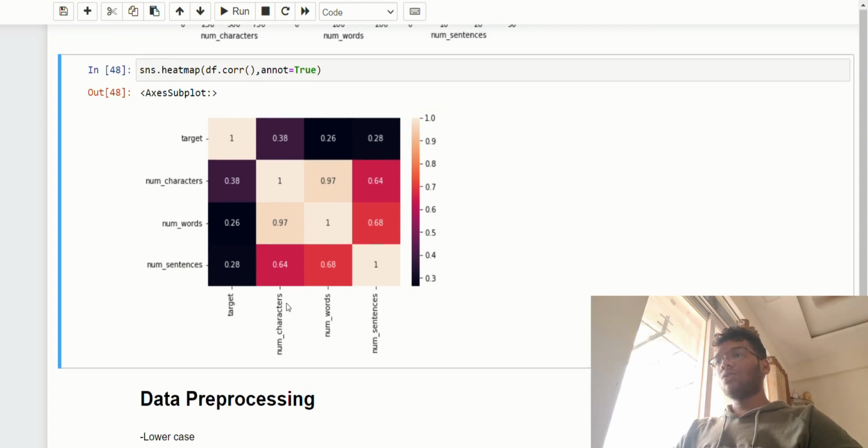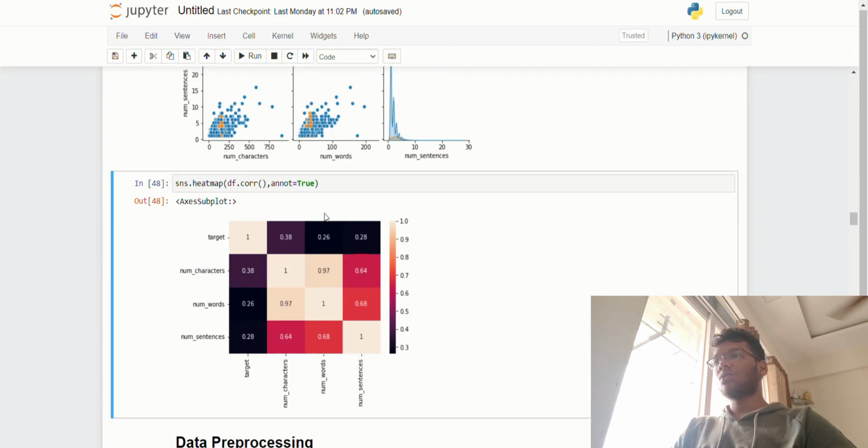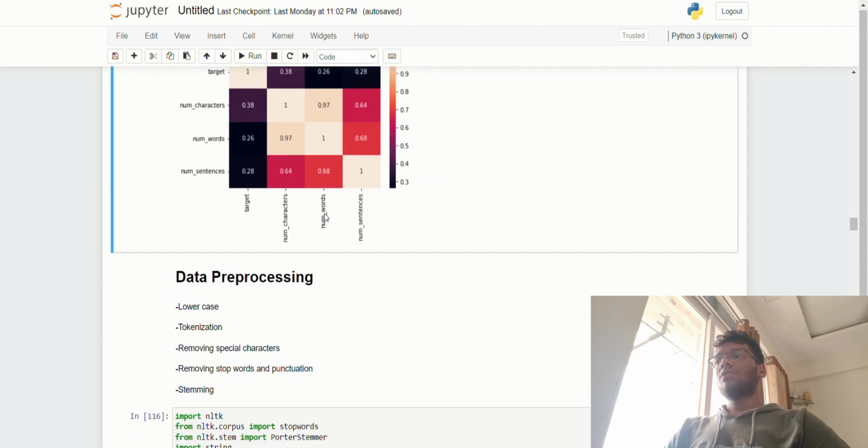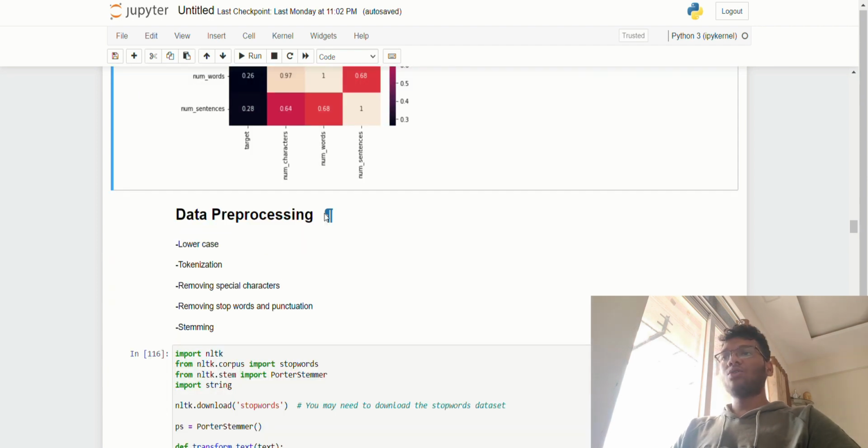So when you're figuring out how to create a model, this will give us information on which column can be used later on to create the model. We can't use all three of them because there's a very strong correlation among them. If you look at it, number of characters has 0.38 correlation with the target, number of words has 0.26, followed by sentences with 0.28.